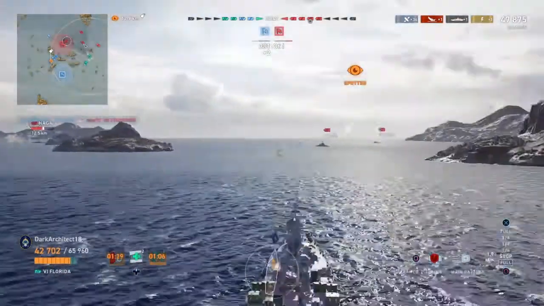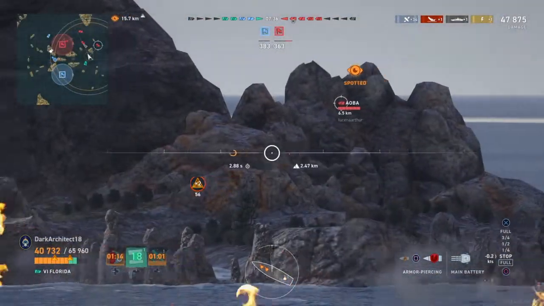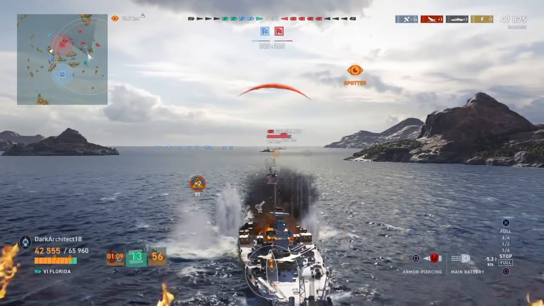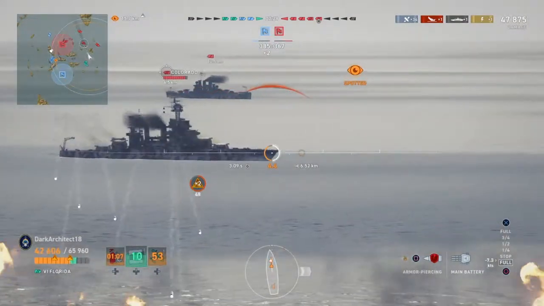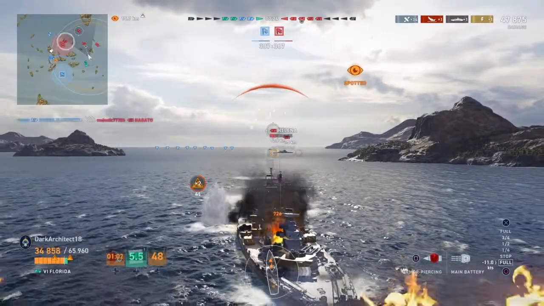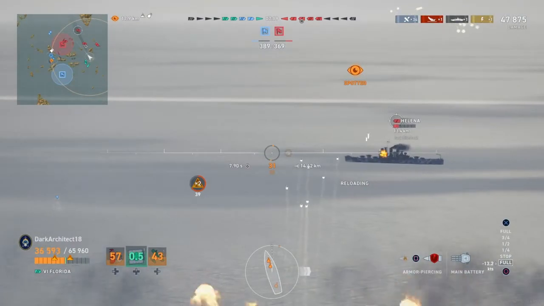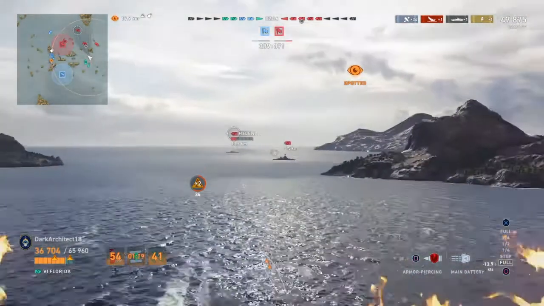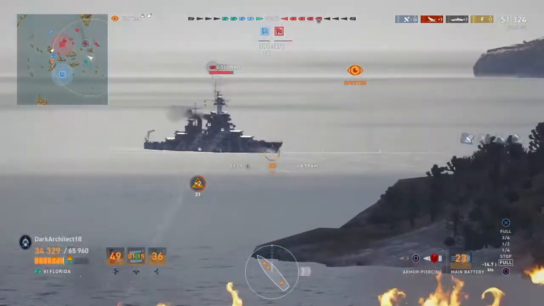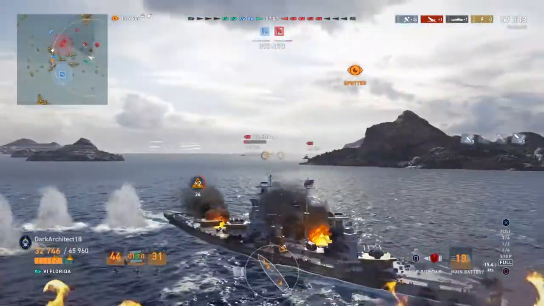We got a Nagato over there. We got Aoba. He looks like he's backing up again. I'm gonna back up now because this Helena is just pouring fire on my ship with each salvo that he's shooting at me. So it's just unfortunate for me. I'm trying to take him out as best as I can. We get, I think, another 4 or 5K on him. Pretty decent hit, to say the least.